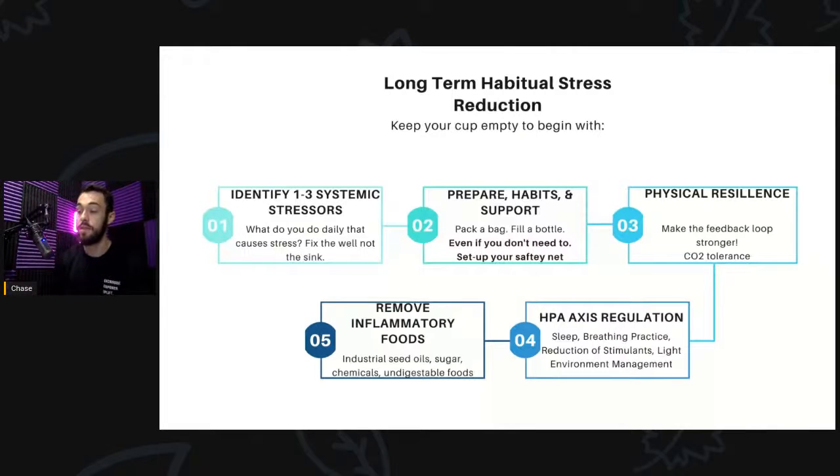And then even if you don't need to, set up your safety net. Your safety net is very, very important. And we talked about that a minute ago. Figure it out. That takes a little bit of planning. Again, this is a long-term stress reduction, habitual stress reduction strategy. We need to have that safety net in place before we need it, because if you're falling, it's going to be really hard to rig up a safety net while you're falling. Probably going to be a lot more focused on not dying at that point.